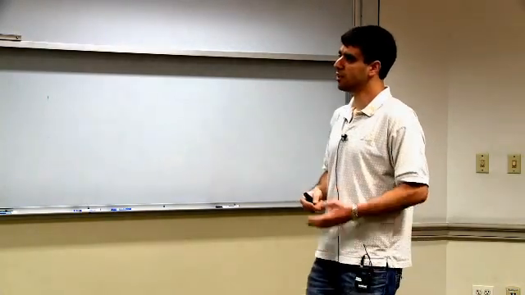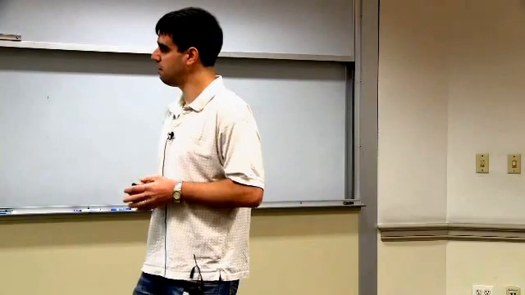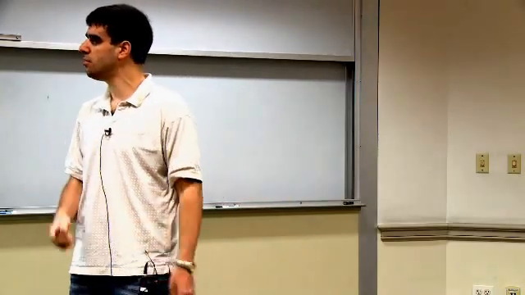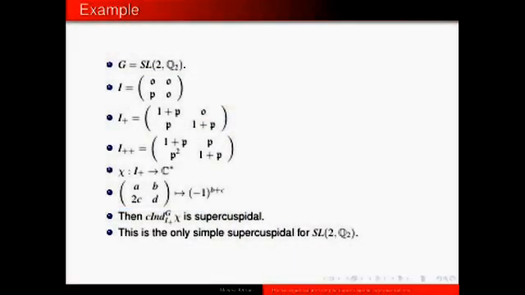Okay, so this is really a very easy supercuspidal to define. So let G be the group SL2(Q2). So we have the standard upper triangular Iwahori and the pro-unipotent radical I plus. And then we have this I double plus group. Remember, I just said throw away the simple affine root groups, but go one level lower. So instead of O and P for I plus, we're just going to impose P and P squared. That's this I double plus.